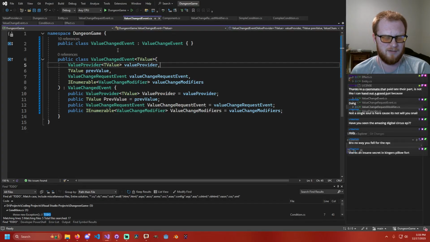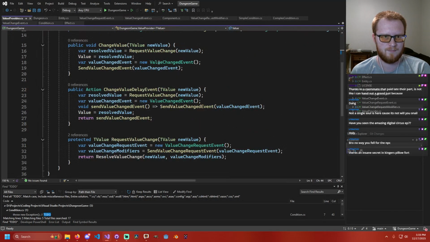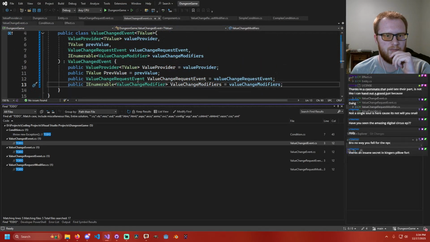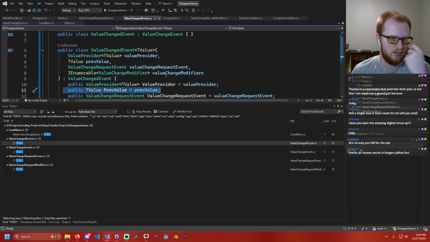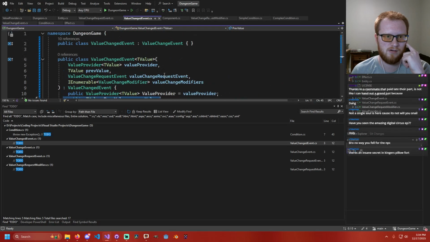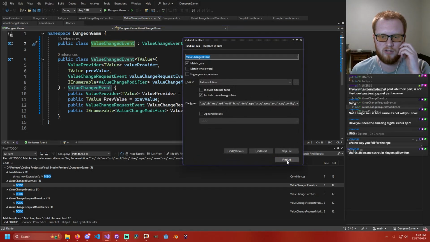I think that's it, right? Okay, so then I think the only thing in common really is the value provider. I mean, there is this T value thing, but wait, do we actually use these separately?